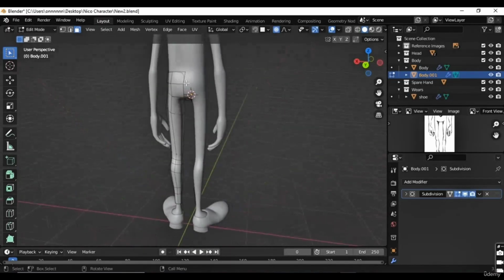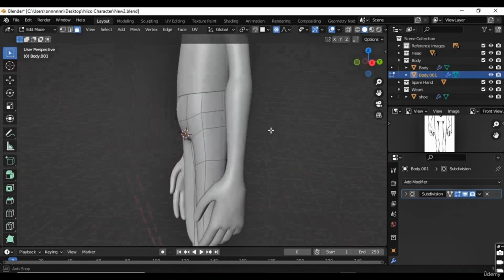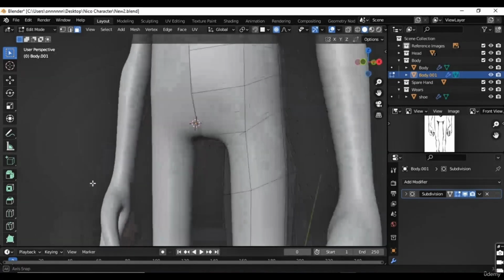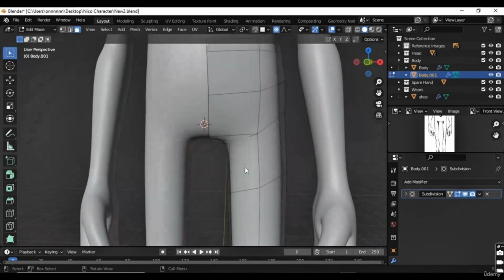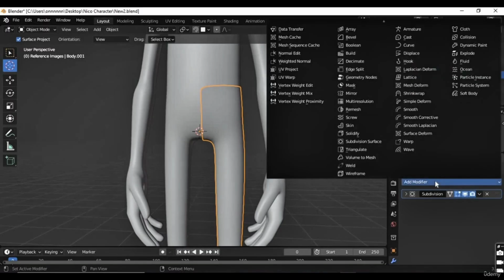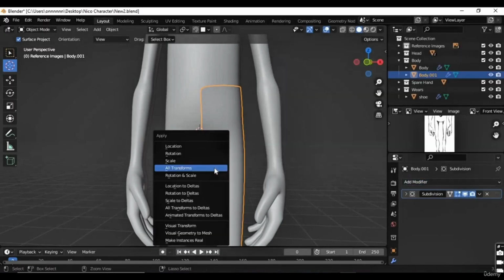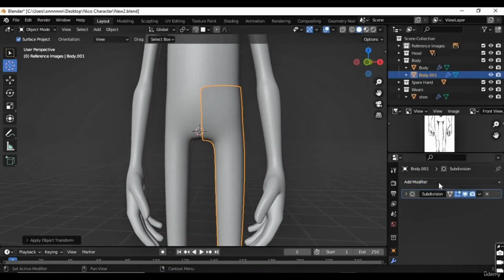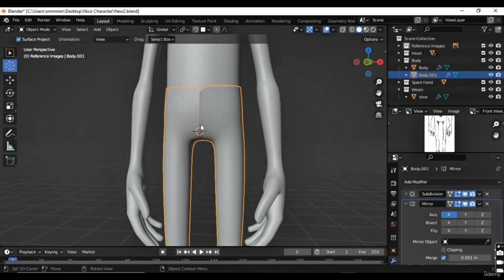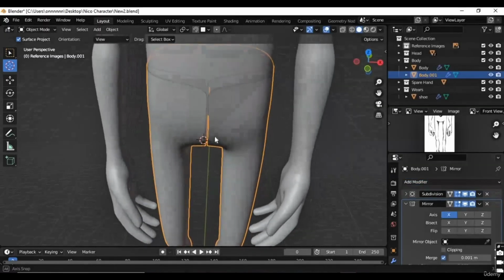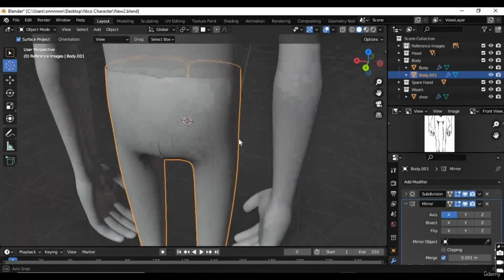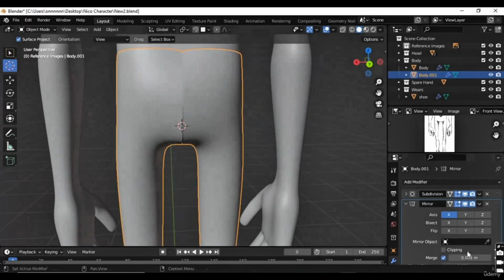Okay, so what I'm gonna do now is I'm going to add the mirror all over, and I'm gonna press Ctrl A and apply all transforms, and I'm gonna add the mirror. Let me enable clipping.